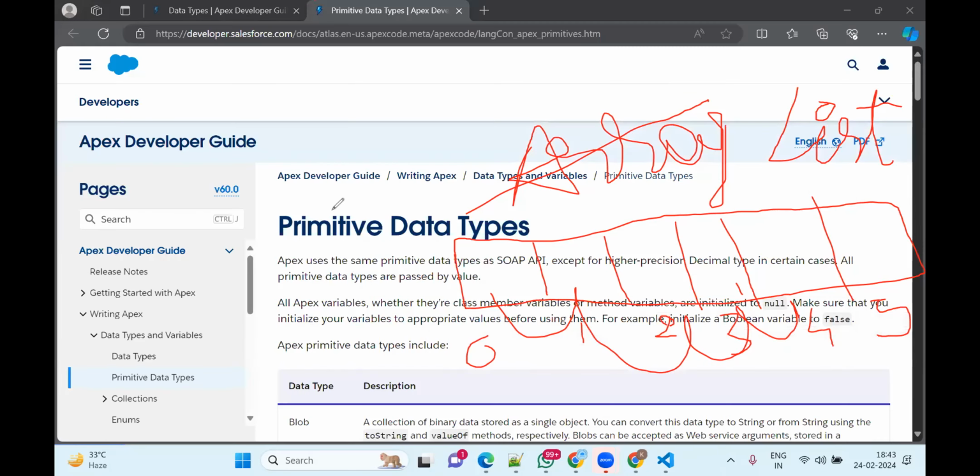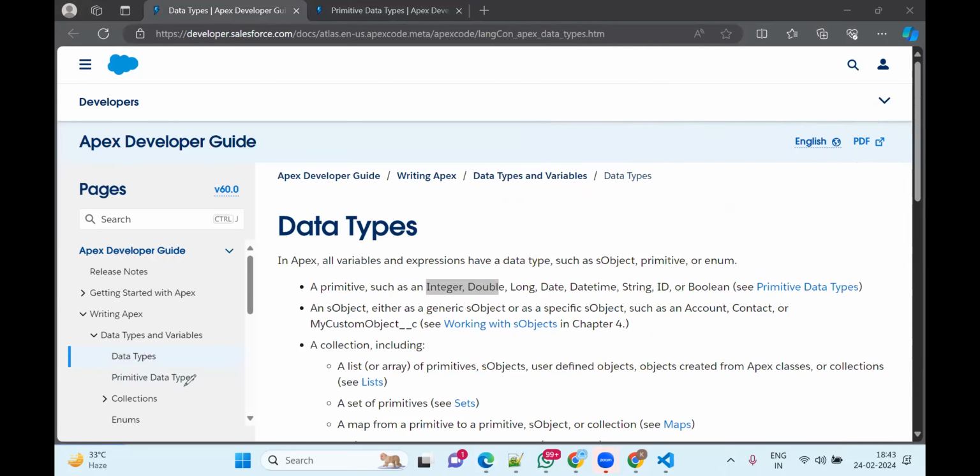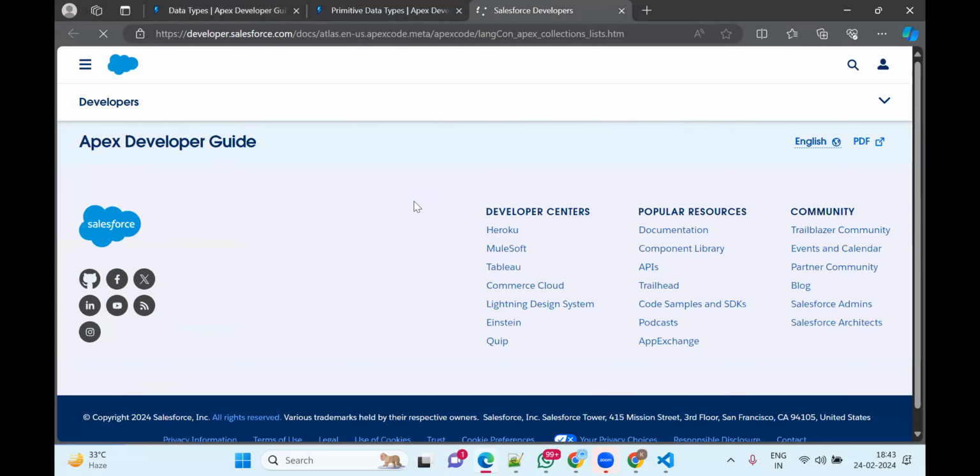Suppose if I go back to this document, lists. Okay, list data type. What is this list data type?